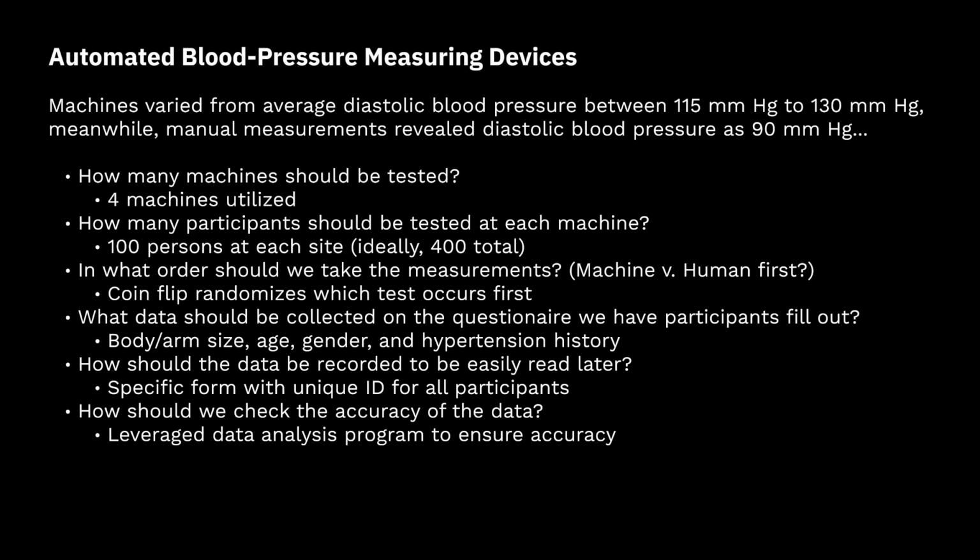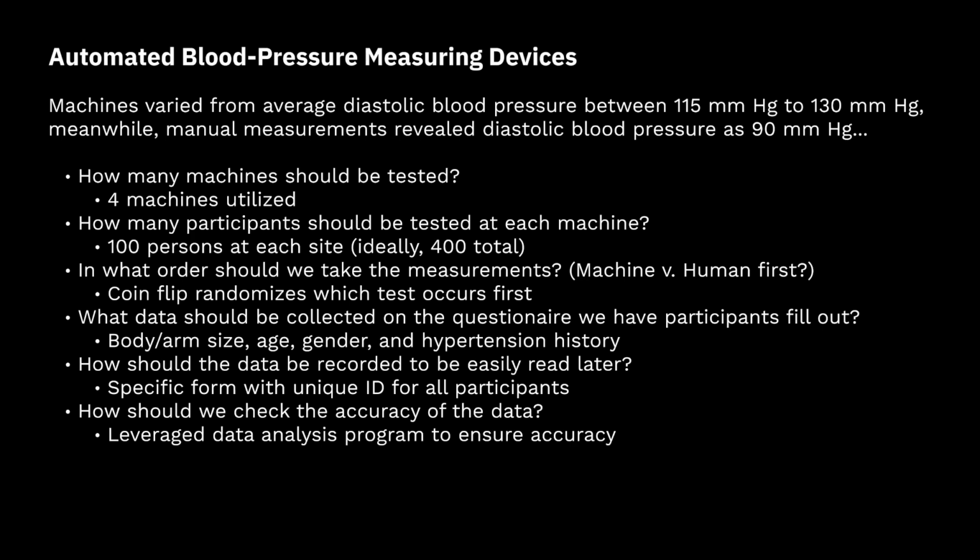And then they decided to test on 4 different machines located around the area, just to give an idea between the different machines that were used. And this is something that we should also keep in mind that isn't really discussed, but variation from machine to machine. For this test and these purposes, we're assuming that all 4 machines are operating identically, but there can be differences in the components. Maybe there's wear and tear. Maybe one machine has a lot more traffic from people using it all the time, and maybe that wears down the components more, and maybe that will give us different measurements or things like that. So something to keep in mind as well.